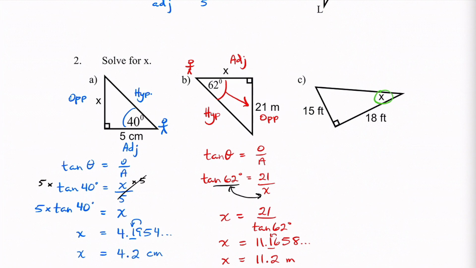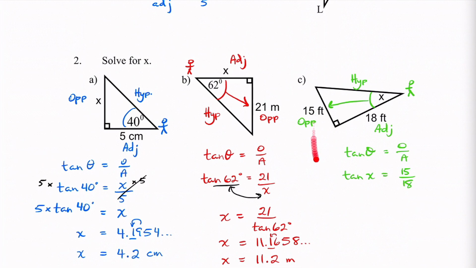Now they got this x in an angle, so I'm going to label the angle, put my little guy, and then I'm going to label my stuff. So this is the longest side, hypotenuse. It's also across from the 90. Across from the angle, we call that one opposite side, and then this is the adjacent side. So let's start with our ratio, tan theta equals O over A, and then I'm going to fill everything in. So tan of the angle is just x, so now I got to put an x in here, and then opposite was 15, and adjacent was 18.